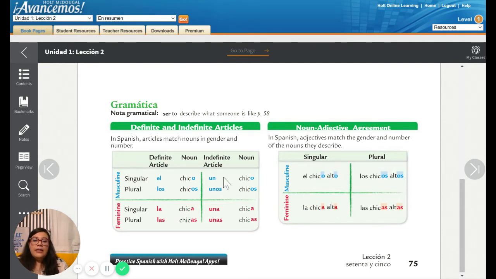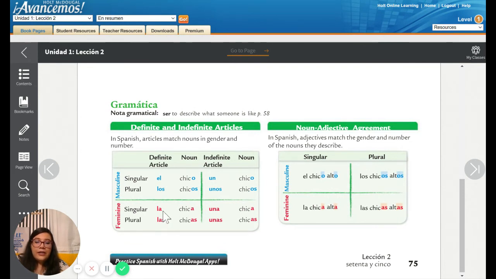And if you want to be indefinite and be more general, instead of saying the boy, you want to say a boy. So it's not like the boy who took my book, it's just a boy took my book. I don't know who, just somebody. So if you need to be specific, you use a definite because there's a definite answer for it. If you need to be general and just say, I need a book, I don't care what book, I just need to take a book to class, then you use indefinite. And then based off of if it's feminine or masculine, you know which one to choose. So those are the ones for masculine.